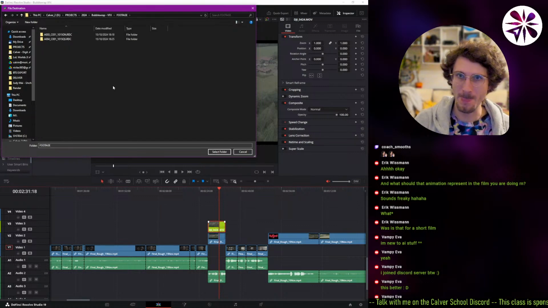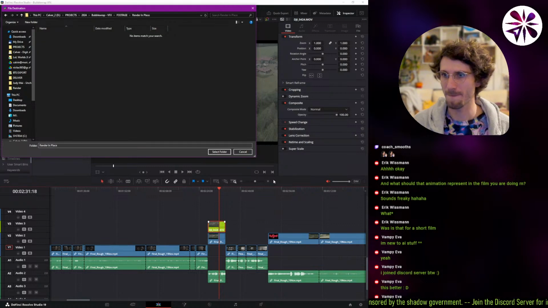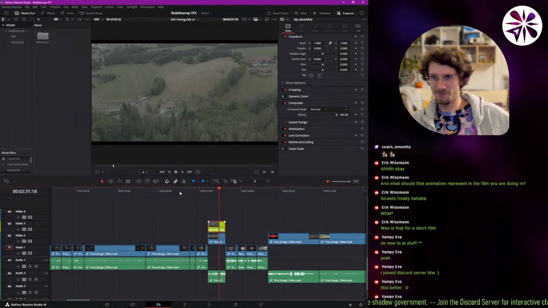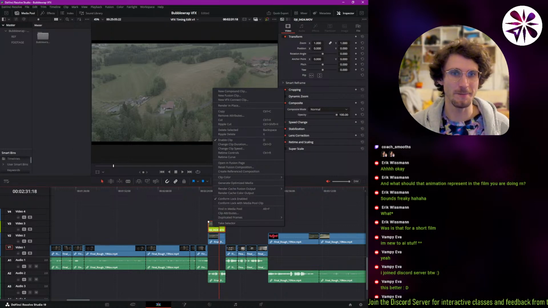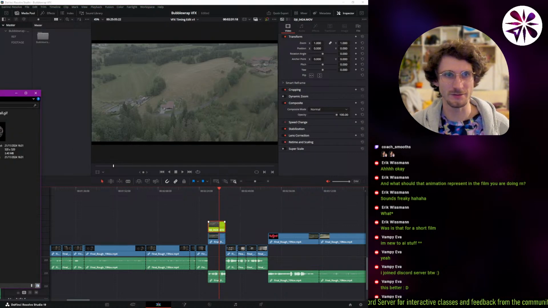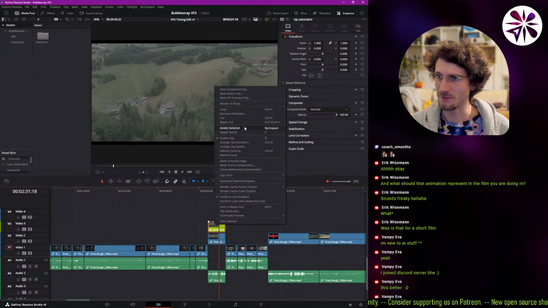Footage. How to call this? Render in place. I'll just call it like the feature. Render in place. Okay. Did it do it? Maybe it doesn't always work. Like if the resolution is not something that H.264 can do, then it just won't render it. Let's see. Yeah, no, it didn't do it. Alright, let's see. Maybe we need a different codec.